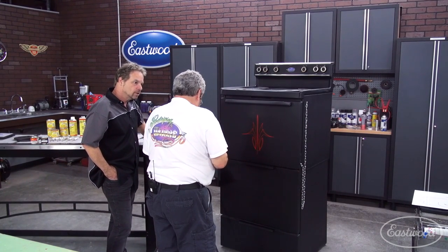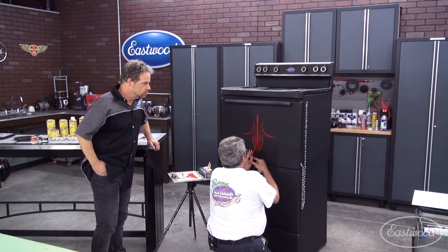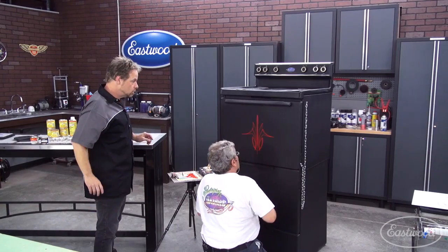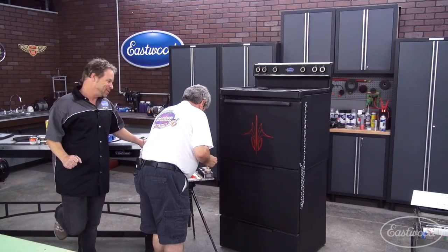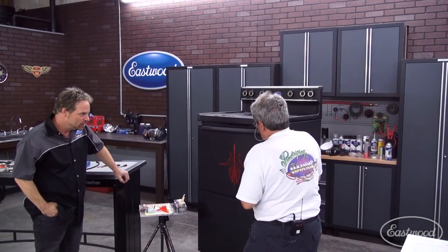I'm saving room for the ivory because obviously we don't want to crowd the second color too much. I've got to pull this point down a little bit. Am I in the way of everything? Yeah, but you've got a Harris pinstriping shirt on, so you're advertising while you're blocking the shot. Yeah, that's working.